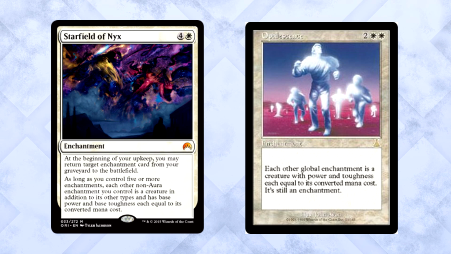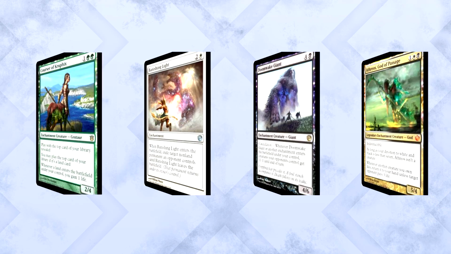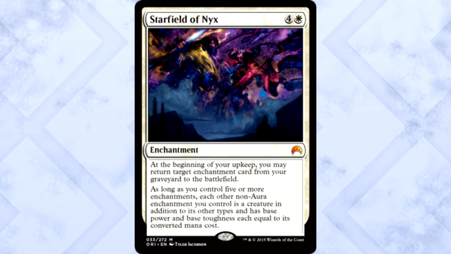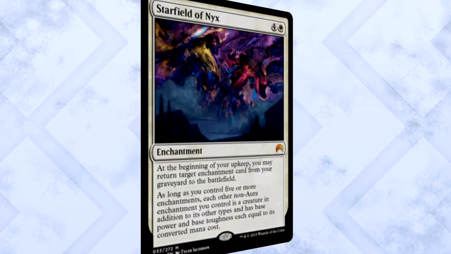Granted, Starfield requires you to have 5 or more enchantments. Once you meet that requirement, you're looking to get back Courser or Crewfix, Banishing Light, Doomwake Giant, any of the gods from Theros, and this just applies to Standard. Wait for Commander. There are so many enchantment decks. I'm not used to Mythics with a lot of text being decent, but this is better than most. Totally a build-around card for Commander. I actually really like it.